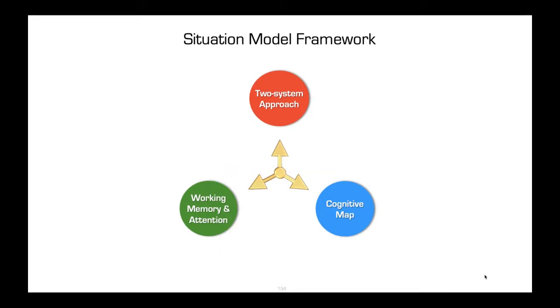And so there are three different aspects to the framework. There's the two-system approach, sometimes called the dual process approach, and sometimes called system one, system two, after Kahneman's work. I think it goes back to, but it goes back earlier than that, to the 1980s. And the idea here is that, well, I'll tell you about that in a second, so let's just move on. Working memory, I warned you that that was going to be important. Now, working memory has a limited capacity, and it also has an attentional aspect to it.